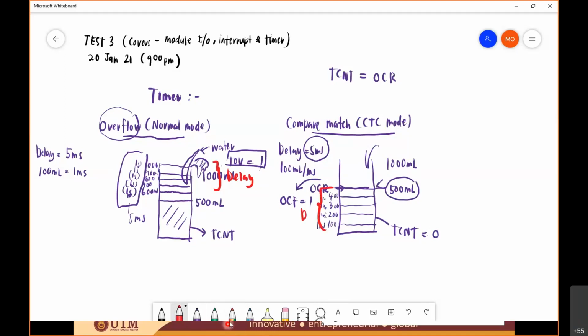This is for the compare match, and the earlier one is for the overflow. Those are the two different methods. The first one uses the overflow method, which we call normal mode, and the second one uses the compare match, which we sometimes call CTC mode. Any question?